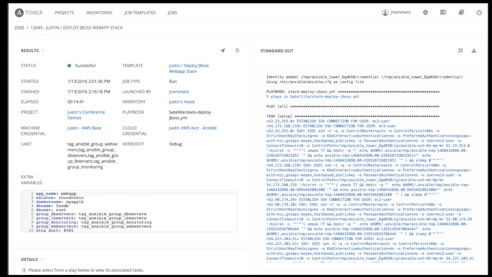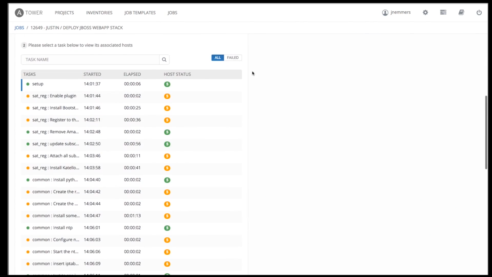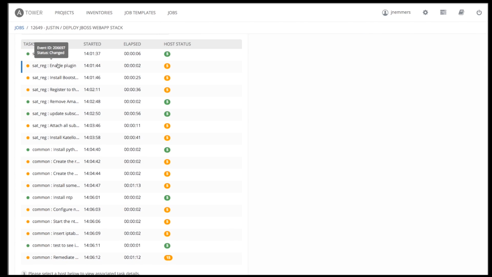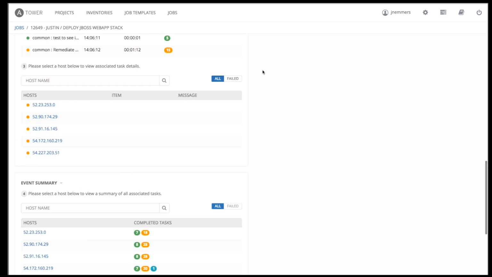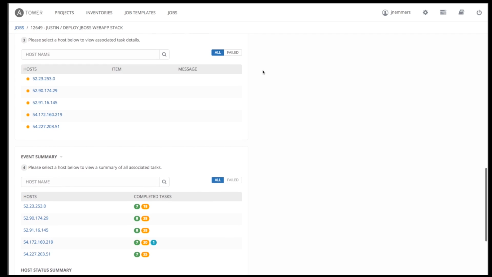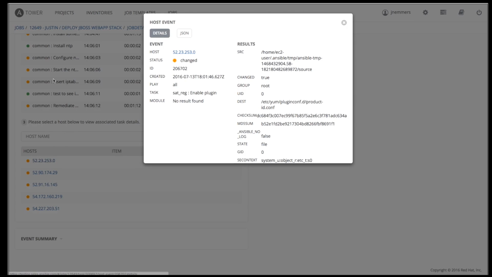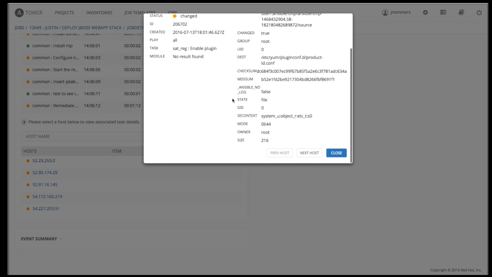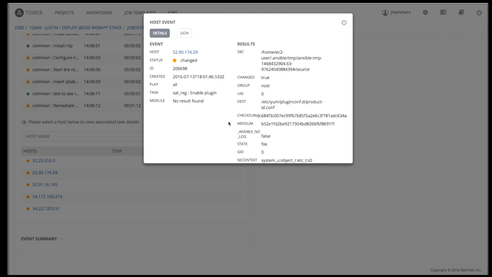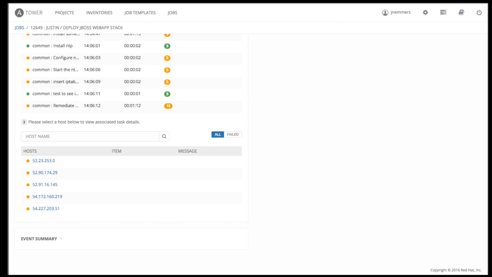This screen continuously updates in real time, showing the tasks of each play of the playbook and each task of the play as the tasks complete. Clicking on the completed tasks for any host provides detailed information for that set of tasks on that host. Selecting any play shows the tasks for that particular play. Clicking any task shows the status of each host that the task ran against, and then you can click on any of the hosts to get a very detailed view of how the task ran and the result.